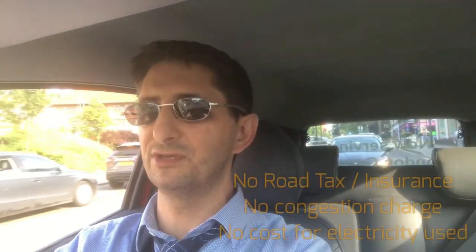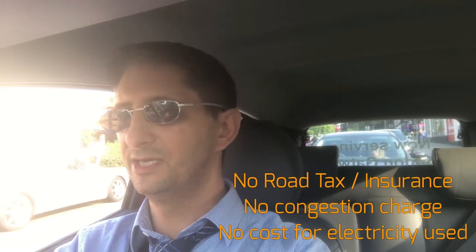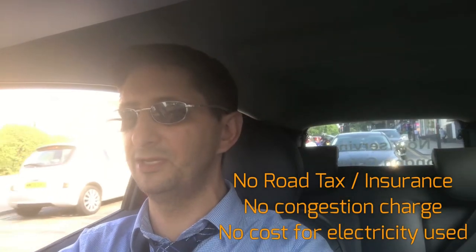When you use one of these cars, I forgot to mention, your membership covers your insurance for using it as well, and the electricity obviously is already paid for. So there are definite advantages. And of course, this is an EV, so you're not polluting London when you're going around using these. So this is going to be great for improving climate change. As you notice, these are from a zero carbon electricity source, and obviously they're going to reduce the air pollution. So that's the problems with NOx and particulates, and London has got a big problem with air pollution, so that has got to be applauded.